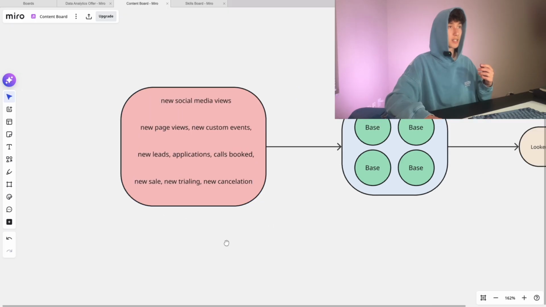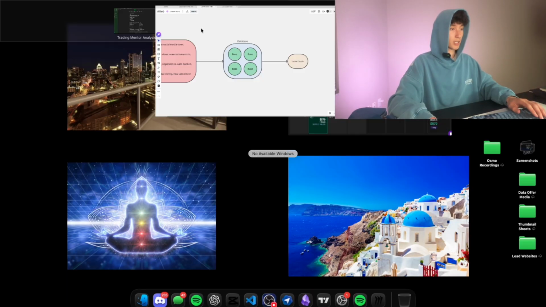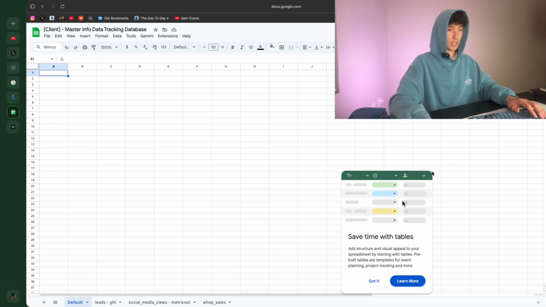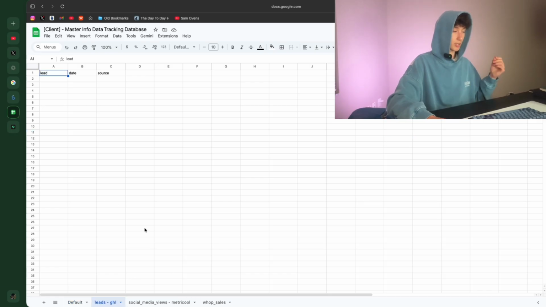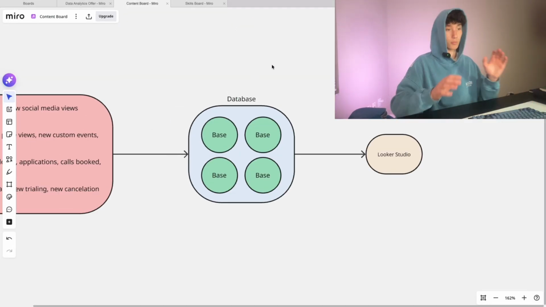And then all of this data will now get sent to a database, which I will actually show you real quick. So what I'm using as an example and what I use for clients is just a simple Google Sheets thing. And this is literally just somewhere to hold all of the data that we just went over. You can see my columns all up here. And it's a super simple, super easy database to use that connects with Looker Studio really easily.